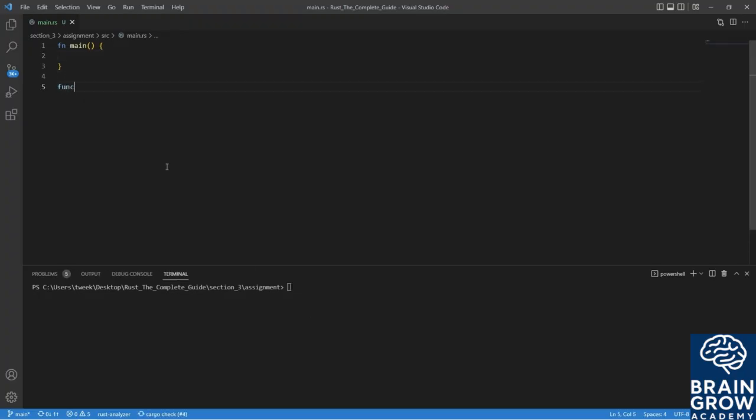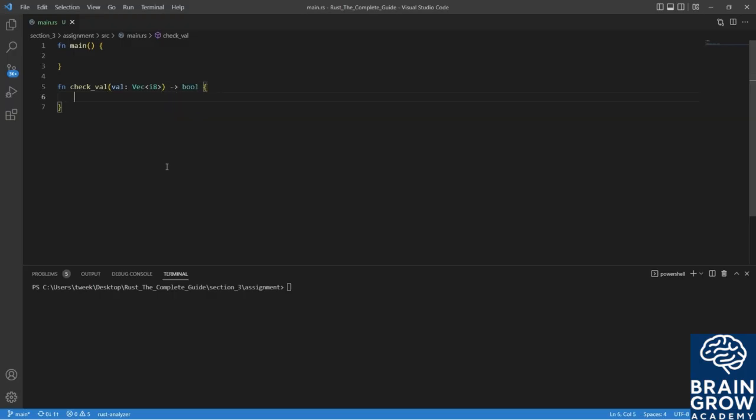So we will create our function and we will call it checkVal, and it is going to be of type vector, so we know that, and it has values 1, 3, 5, and 7, so it is of type i8. And then inside of this function, check the first value of the vector and see if it is equal to 1. If the value is equal to 1, then return true, otherwise return false.